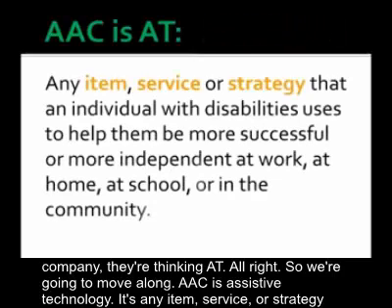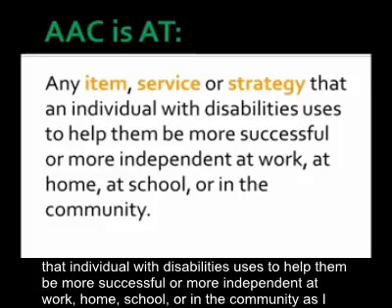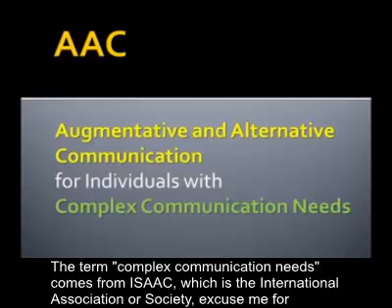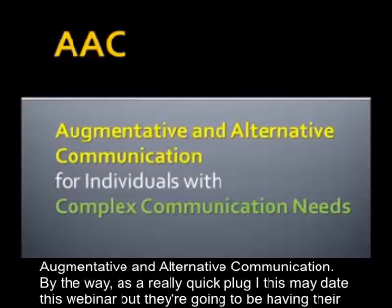All right, so we're going to move along. AAC is assistive technology. It's any item, service, or strategy that an individual with disabilities uses to help them to be more successful or more independent at work, home, school, or the community, as I stated before. So what is AAC? It's augmentative and alternative communication for individuals with complex communication needs. The term complex communication needs comes from ISAAC, which is the International Society, excuse me, for Augmentative and Alternative Communication.